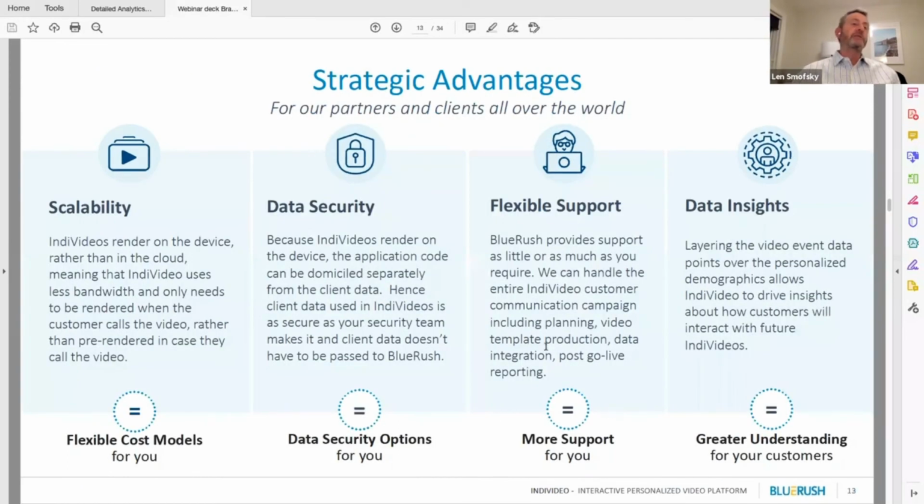But getting to your next question, Patri, about what gives us a competitive edge. So we talked about a couple of things in scalability, data security. Those are what I would call the big stick, right? They're black and white, they're technical advantages. And so they've served us well. But there's a couple of other softer advantages that I think are important.